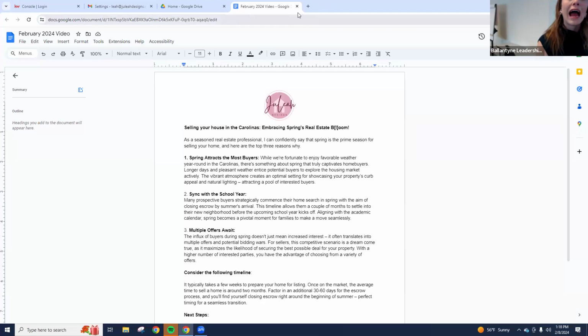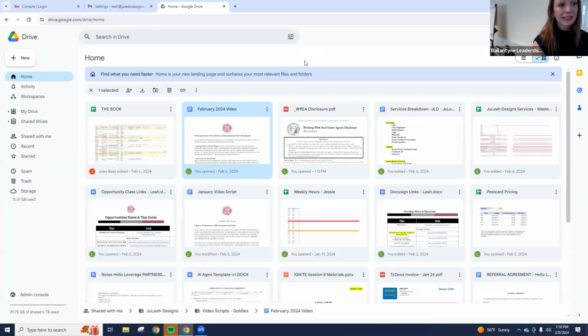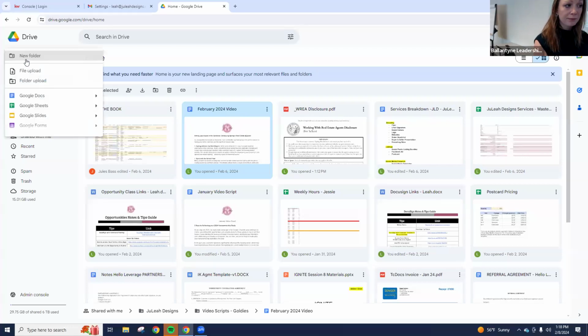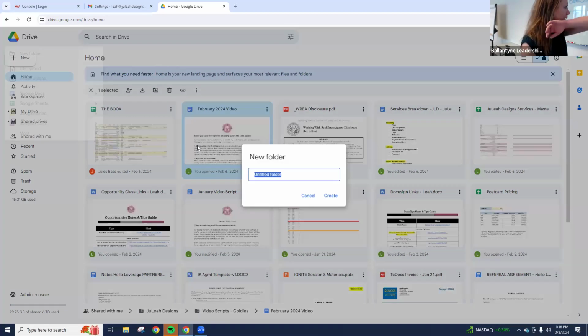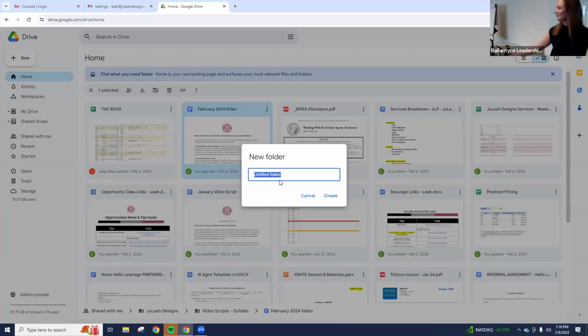Okay, so how we then add our forms. This process applies for these sample forms. It applies to your listing presentation, right? So any, let's say, PDFs that you have on your computer, what we're going to want to do is click on new, and we're going to do new folder in this case, because we're going to share this entire folder with them. We're going to name it sample forms. They will see this name of the folder, and we'll click create.